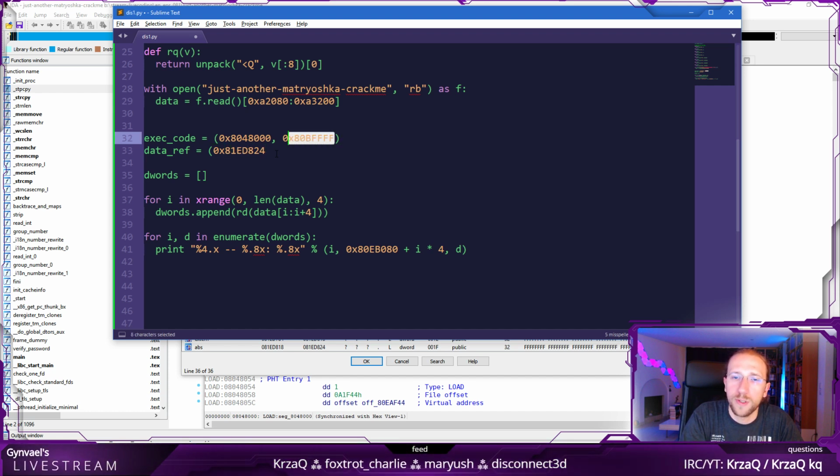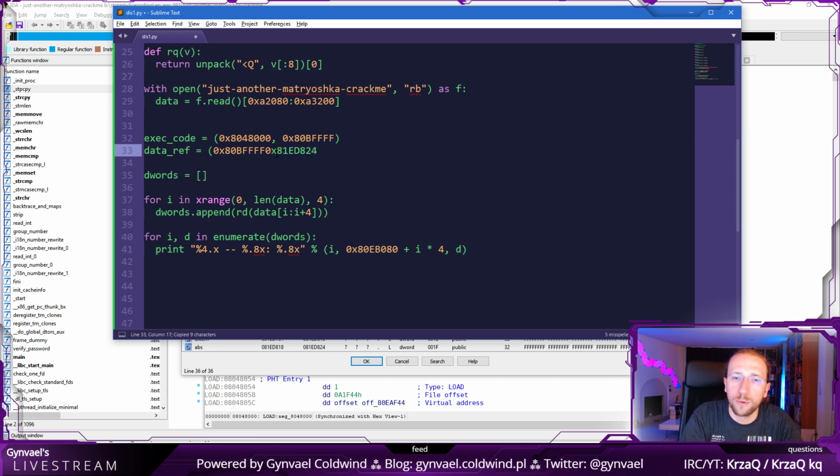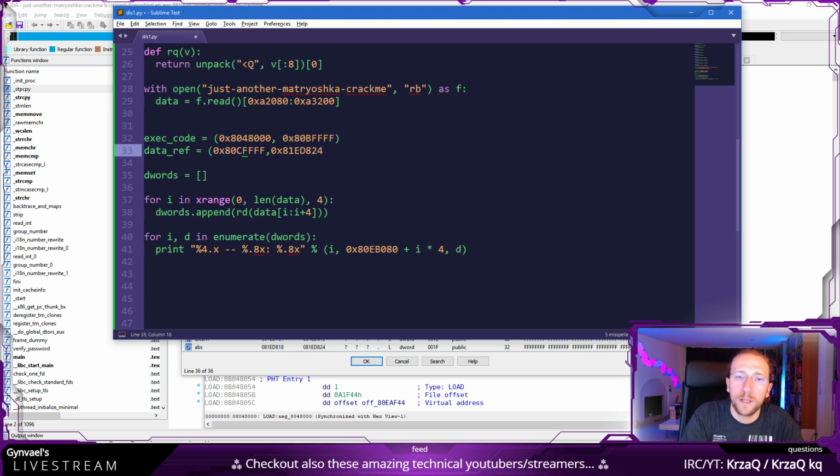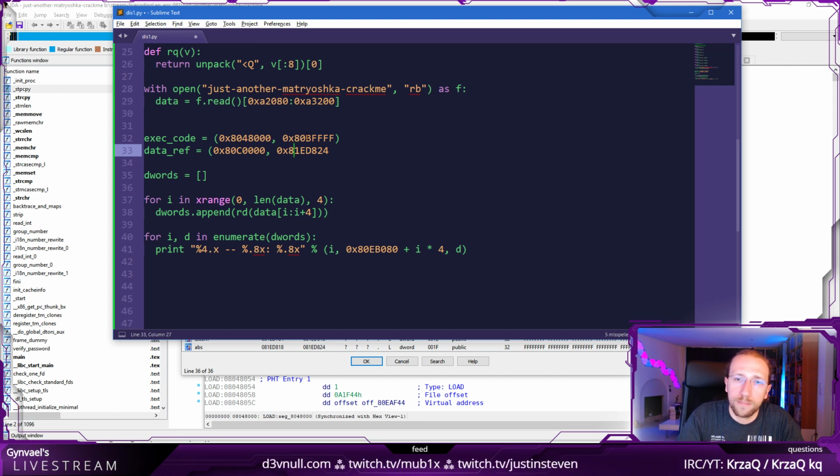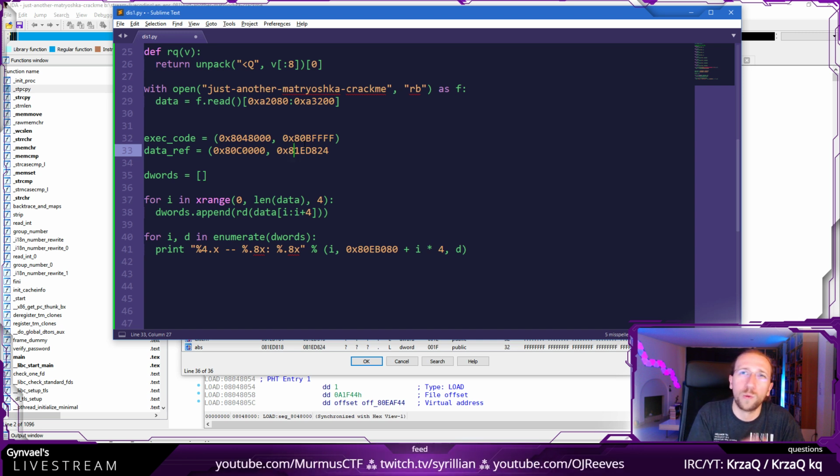The beginning address is basically going to be this +1. That's just C. This isn't super precise, but it's good enough. We might have data references somewhere in this executable code as well, but if we get to that, we will deal with it on a case-by-case basis.